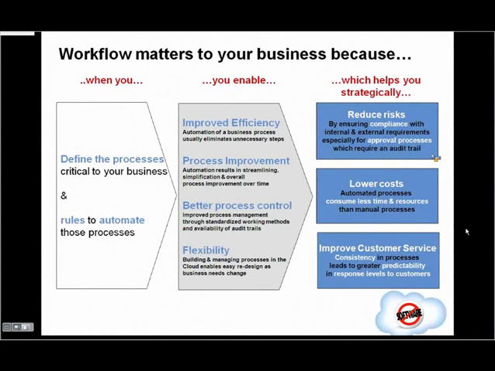And finally, what are the tangible benefits you get out of using workflow in your organization? When you have a well-documented process and automation, along with the audit trail, you essentially reduce risk and ensure compliance. This is especially true for approval processes, where you need to have an audit trail of who approved what and when.